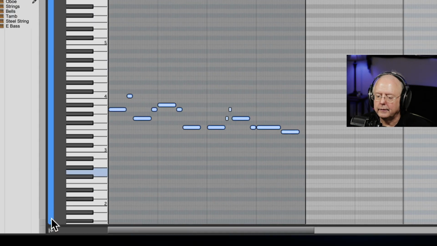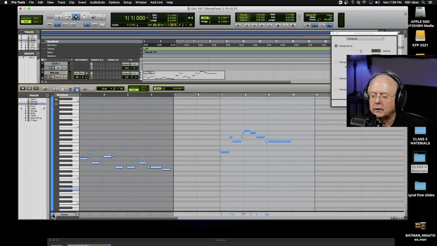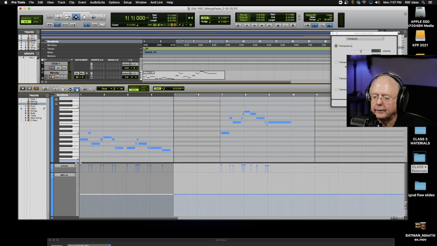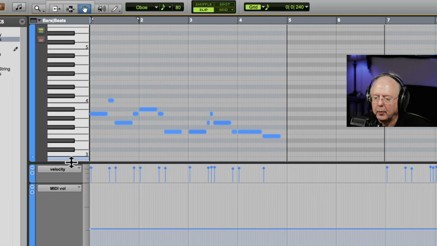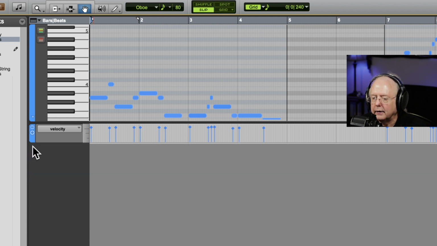If you look down here, there is a little triangle that faces to the right. And if you click on that little triangle, you'll open up what's called the edit lanes. And you can make these bigger and smaller by just dragging that bar there. You see it turns into a plus when you hover over that black bar. You can drag it up and make it bigger. And right now I have 2 lanes open, but I don't really want 2 lanes open, so I'm just going to click on this minus sign and get rid of one of them, and then I can resize this however I want.